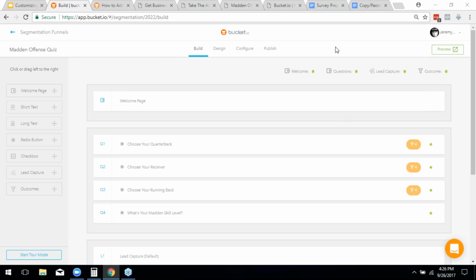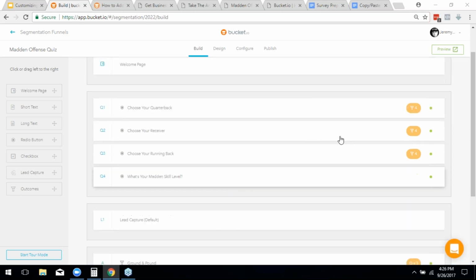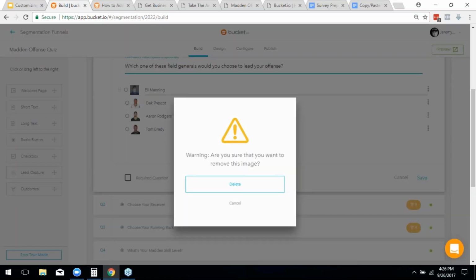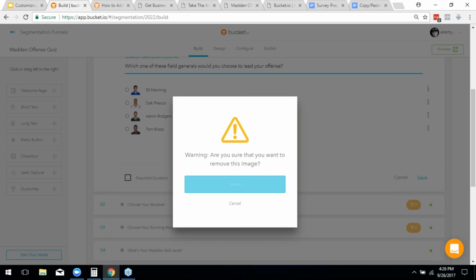So hopefully that helps. It's a real simple thing to do, but as you can see, the difference here. Let's do this. Just so you can see the difference. To delete it, I literally just found this out. I've never done this before. If you click on the image itself, it'll bring up the delete. So if you need to move them around, or if you got the wrong image, that's all you have to do to delete it.